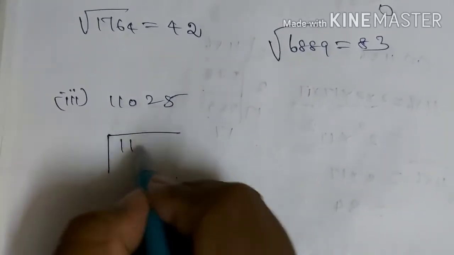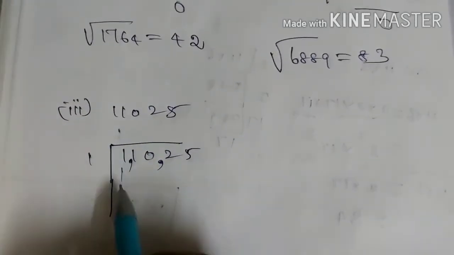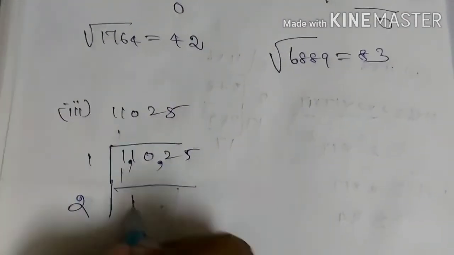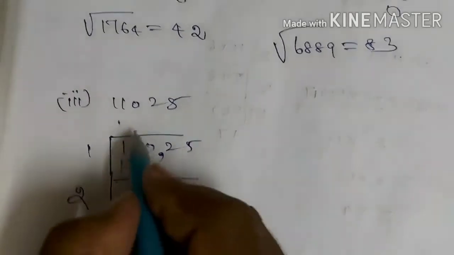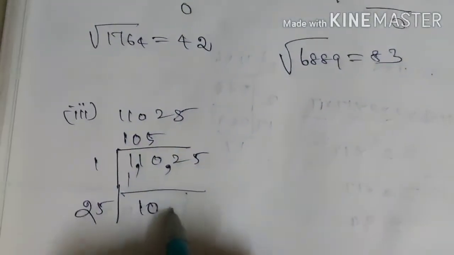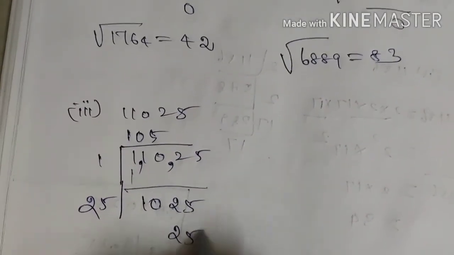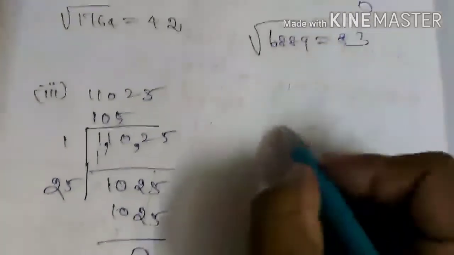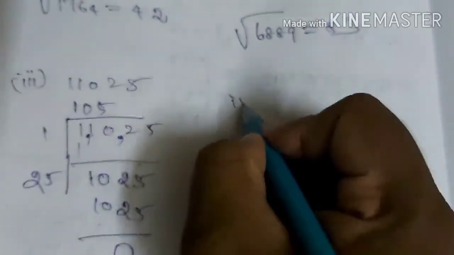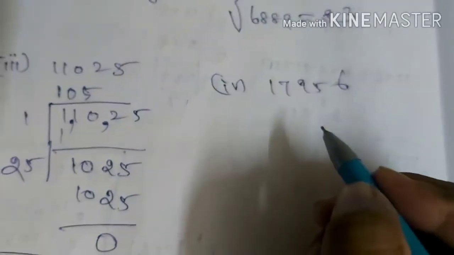Third one, 11025. The same manner. Here you see two numbers, remaining one number. This is an odd number. So 1 is a very small number, 1 1s are 1. Remaining values, the next value 10. Here 1 2, if any number multiplies, this is a small number. So we put 0. Again take 25. So 5 5s are 25. So 5 205s are 1025, 1225. So answer is 105.